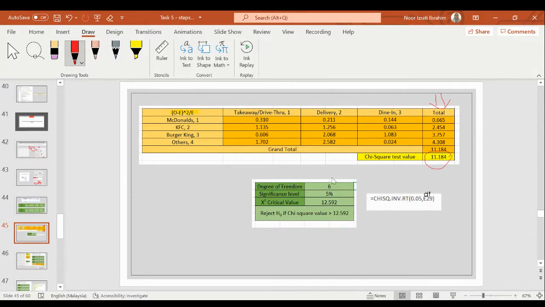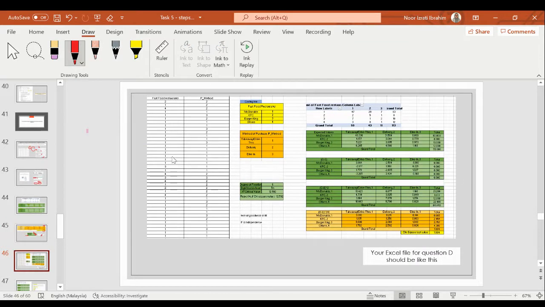And please also state the degree of freedom, the significance level, and find the CV by using an Excel function. The Excel function for CV is CHISQ.INV.RT. The alpha value for your group assignment is always 0.05, and the degree of freedom is this cell. That's how you get the CV. And this is the rejection region you can mention here.